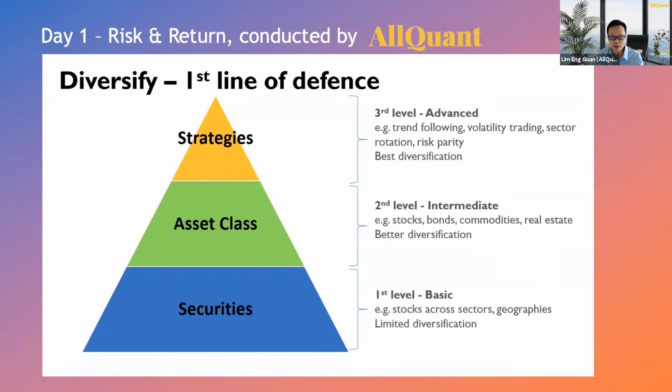So that's where you can consider moving up one level above, to look at diversification across different asset classes. Now, the financial markets are actually way more than just stocks, although most of you are only familiar with stocks. There are other asset classes. There are bonds, commodities, currencies, real estate. There's also volatility, an asset class which I think Patrick is going to share on later.